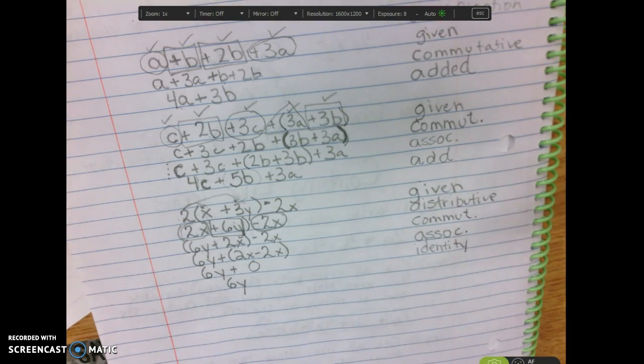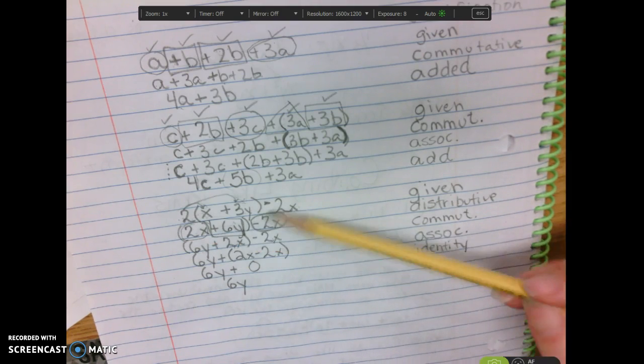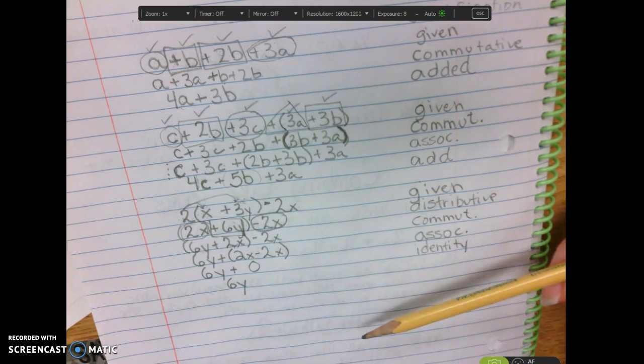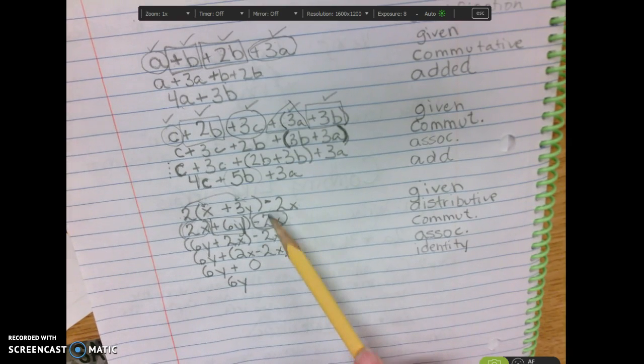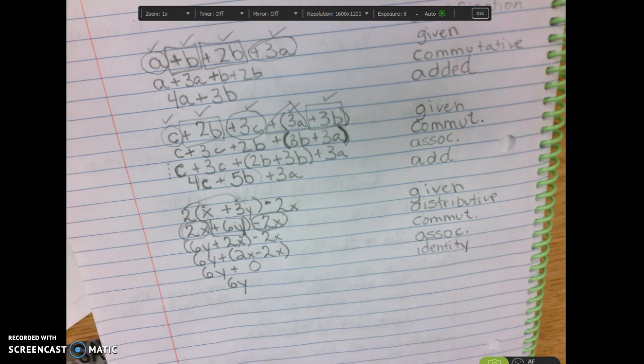So our main goals when we are simplifying expressions is to get like terms together and to combine them. Remember, we need to be able to identify like terms quickly, and we need to remember to make sure that we identify the sign that is to the left of each term. And then we want to get down to as few terms as we possibly can so that our lives are easier when we learn how to solve for these problems.